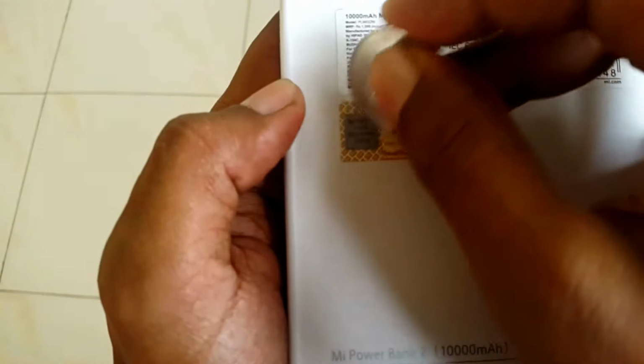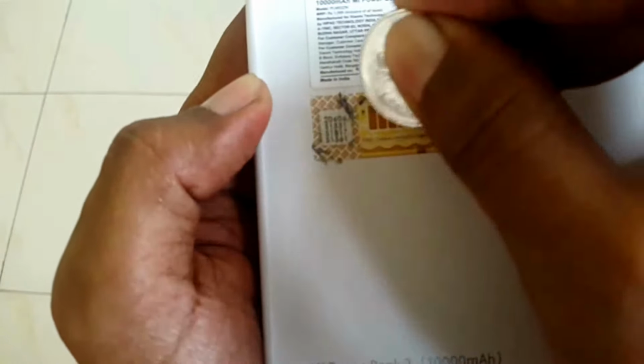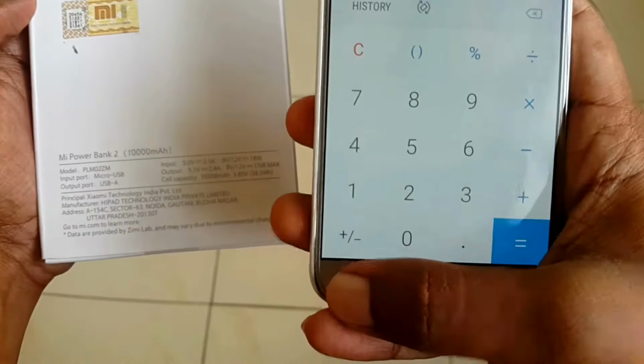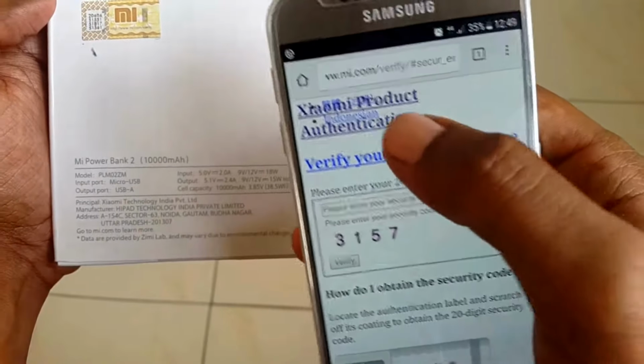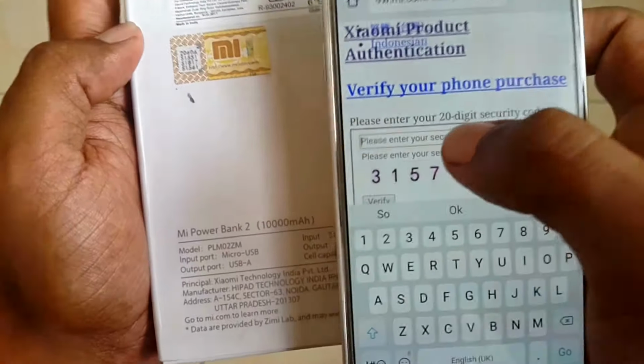And also there is this security code, okay? We can verify, because there are a lot of fake power banks available in the market. So we'll scratch this. And we'll have to input it here. mi.com/verify. So I'll put the code right now.